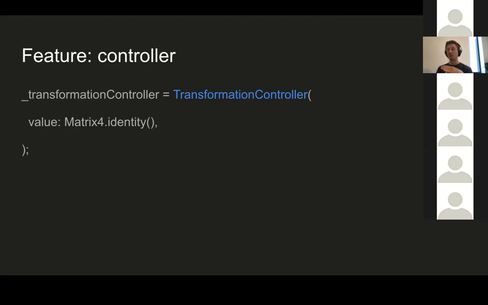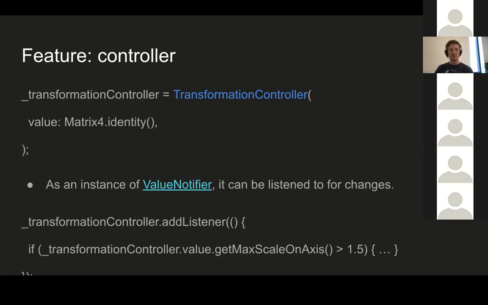What this means here is that Matrix4.identity is just the identity matrix, which is basically like a multiply by 1 kind of thing. So it's just the home state of your transformation. That would be where the user first starts out if you change nothing, and you are just starting out looking at the child as it would be without any transformation. And that's the default. So that's how you might declare your TransformationController.